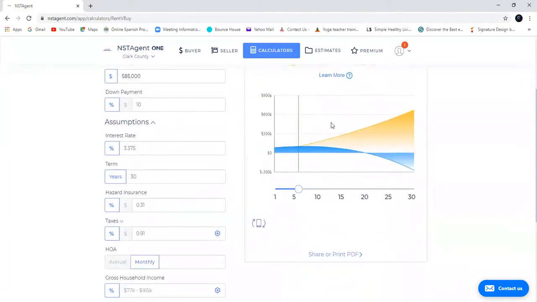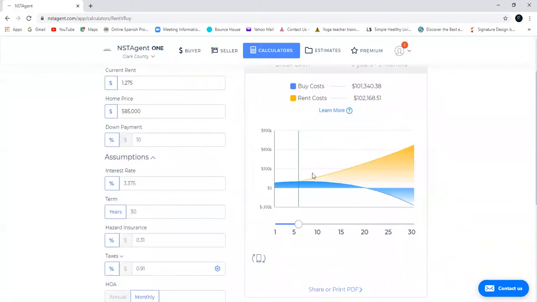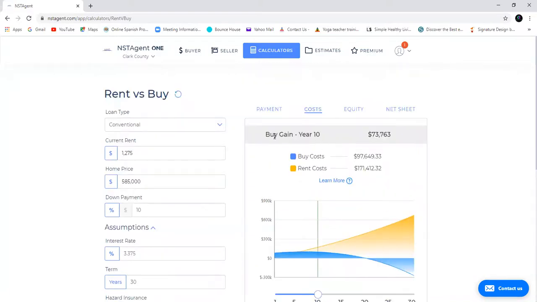This also gives you a more detailed breakdown. Obviously, blue is buy, and yellow is rent. So this tells you how much they would be saving by renting versus buying. So let's say the client says, well, you know what, I don't plan on exceeding 10 years, and you click on 10 years, then this should change the numbers for you, and it tells you that they have gained in 10 years, and this is the gain. And here's the number so that you can do a number comparison with them.